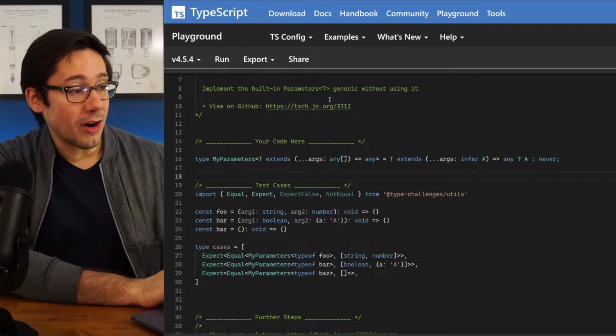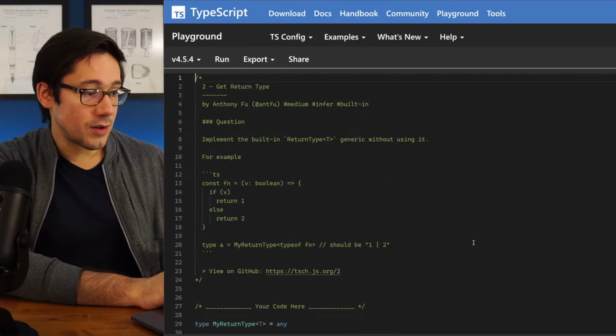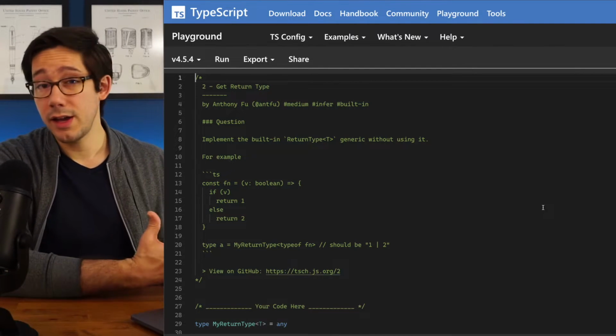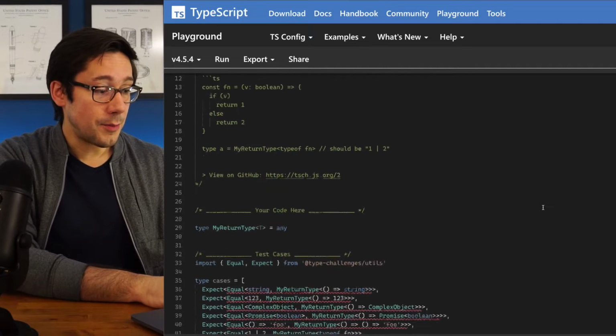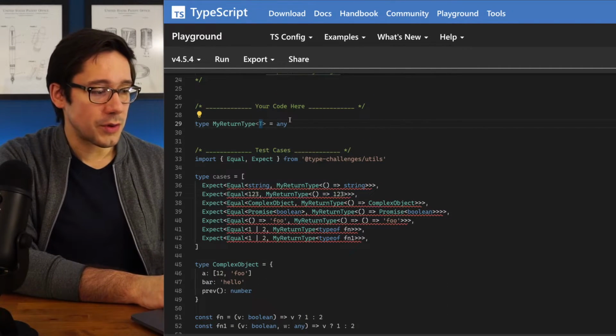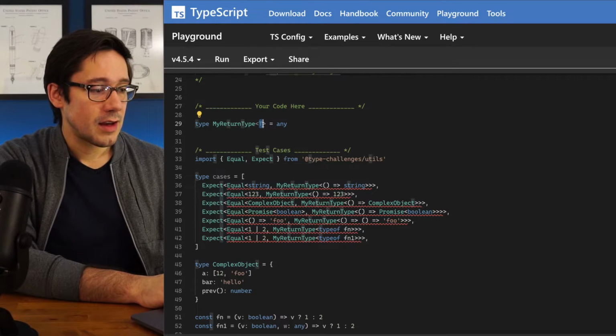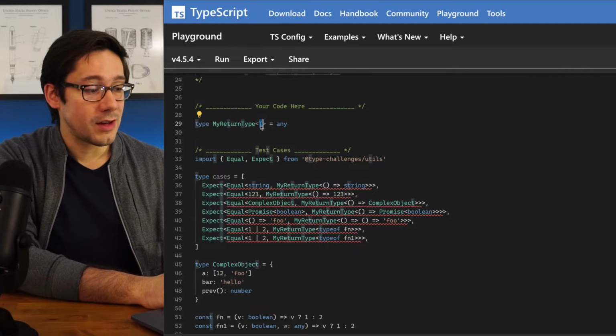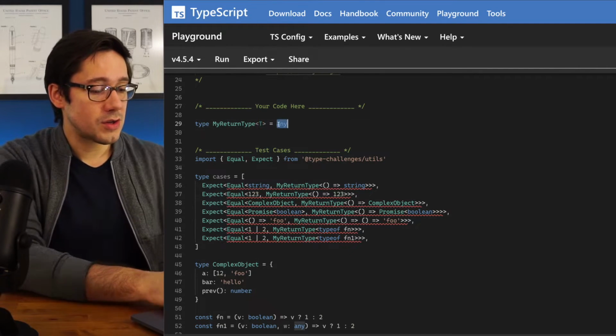Now, it's not that hard to do the return type either. Here's another challenge where we have to implement the return type generic. Again, something that TypeScript comes with, but something we can implement without too much trouble. Now, they haven't given us quite as much help with this one. T could be anything, but we don't actually have to have the condition inside of the generic argument position here. We can just do it in here.